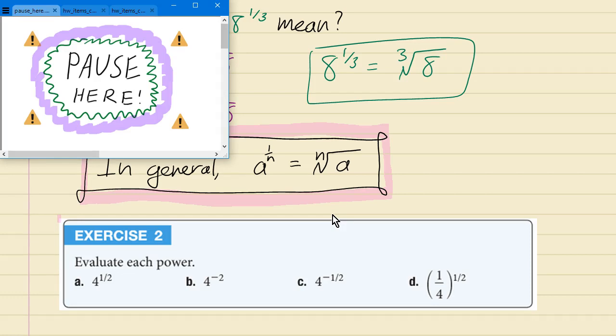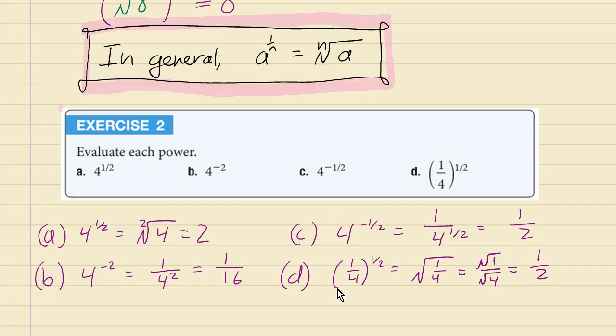Here are my answers. With a, the denominator of the exponent is 2. That becomes the index of the radical. So this is really just another way of writing the square root of 4, which is 2. When you have a negative exponent, on the other hand, from 6.1, that means it goes in the denominator of the fraction, and it becomes 1 over 4 to the power 2, which is 1/16.